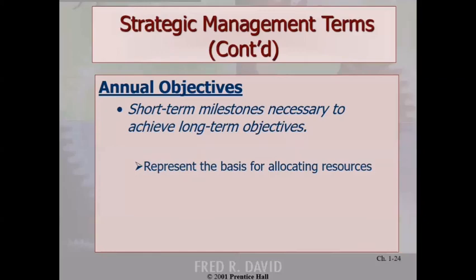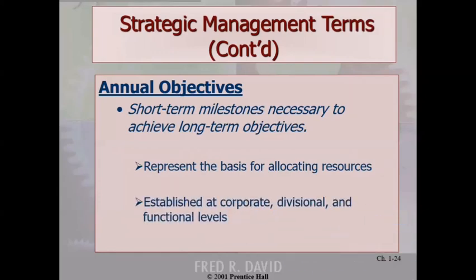So, yung mga annual objectives natin are specifically important in strategy implementation. Bakit? Whereas long-term objectives are particularly important in strategy formulation, because annual objectives represent the basis for allocating resources. So, si annual objective nasa implementation part na yan, kasi nga po, ito na yung mismong ginagawa na po natin yung action. So, para makatulong siya sa atin on how we're going to allocate yung resources po natin.